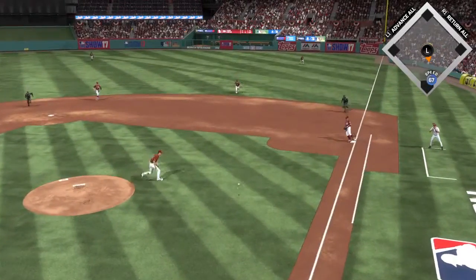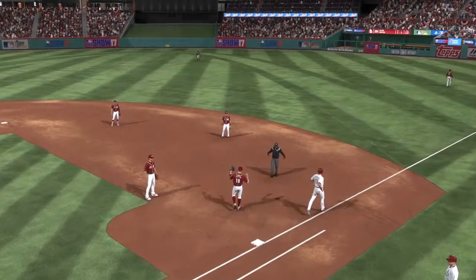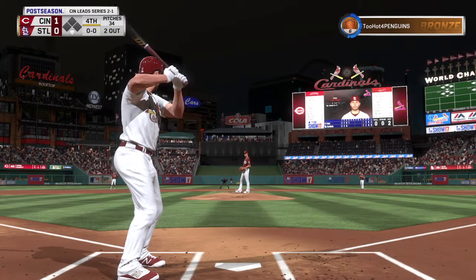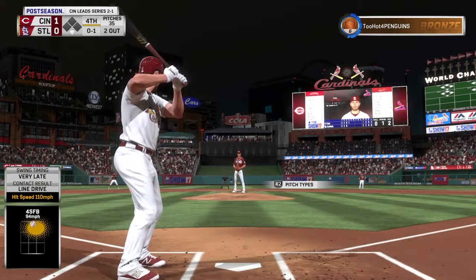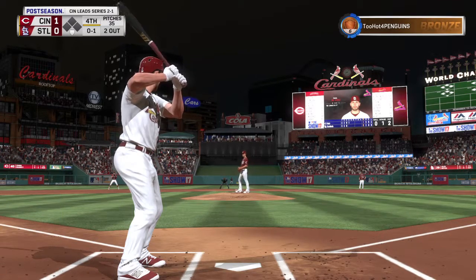Weak roller right side. Flips it underhand. Throw in time at first for out number 2. Now batting. Coming to the plate now, Paul DeLong. First offering on its way. Good swing, just got to try and straighten that one out. The 0-1 pitch.